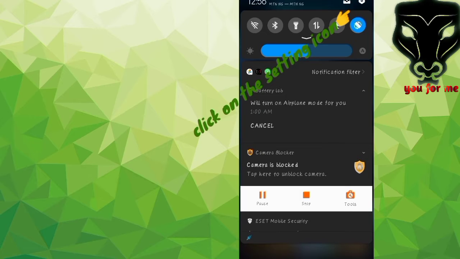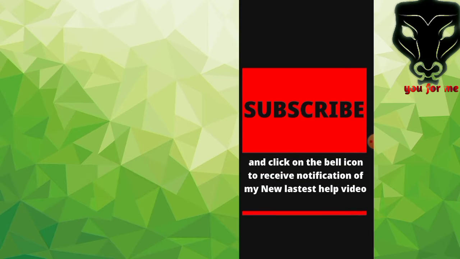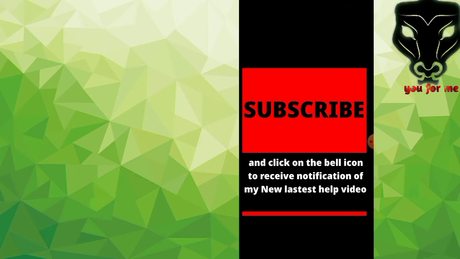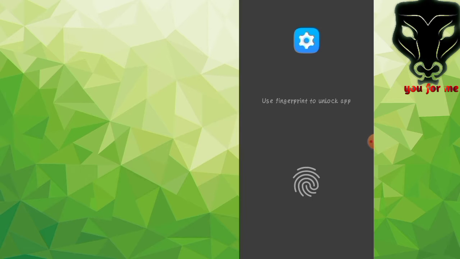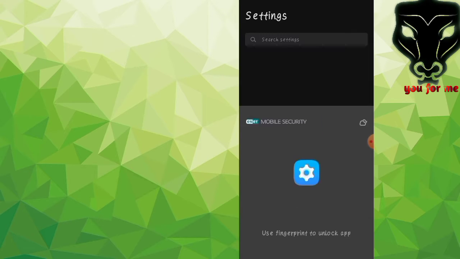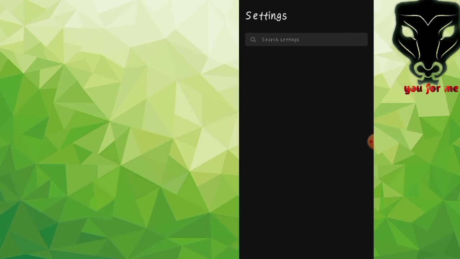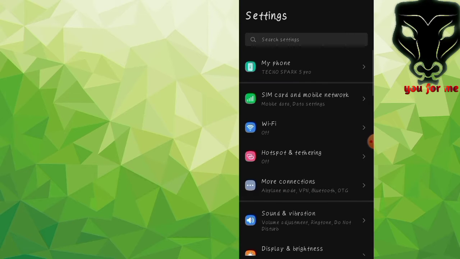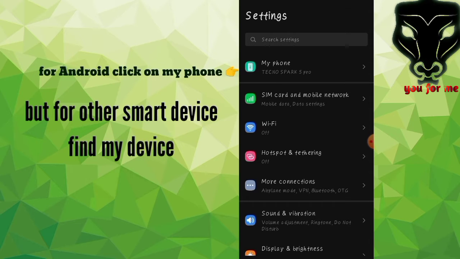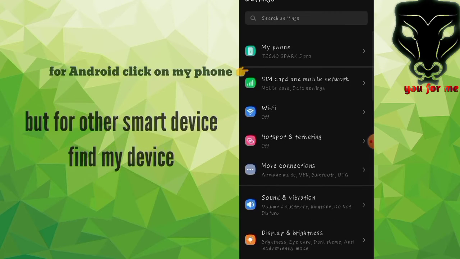Click on your settings icon. After you have clicked on your settings icon, look for where you see My Phone and click on it.